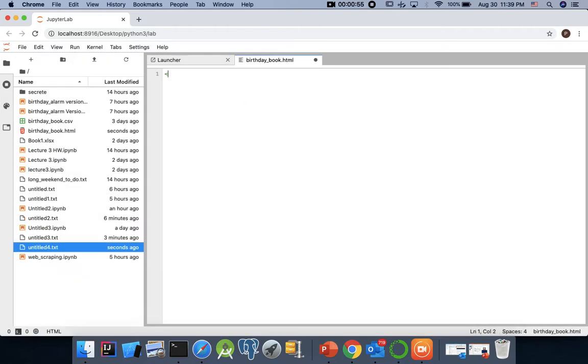So you can put some HTML syntax there. Let's start with HTML. The next thing you want to do is put a head section with a title. Let's call it birthday. Then you close the title tag, and close the head section. In this head section, you could put some CSS or JavaScript if you want, but for this case, I'm going to keep it very simple. So I'm going to jump directly to the body section.